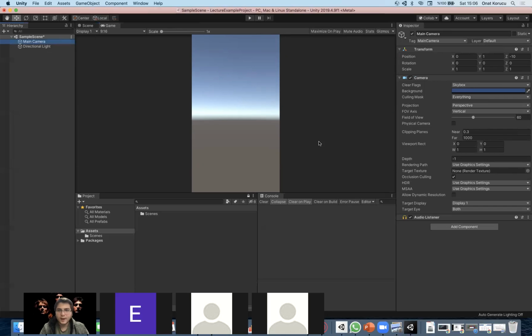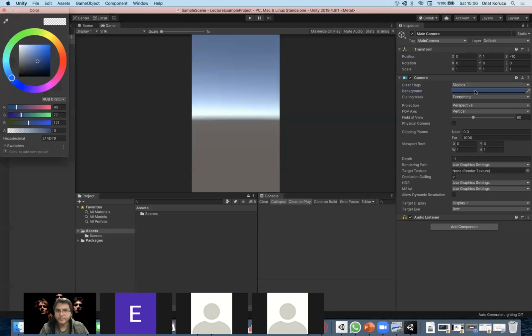The thing is, we actually have, because when you click main camera, there's a choice called skybox, and skybox is the background for your world. It's representing a sphere that is the farthest away from your camera at all times. So it will be the background of everything.